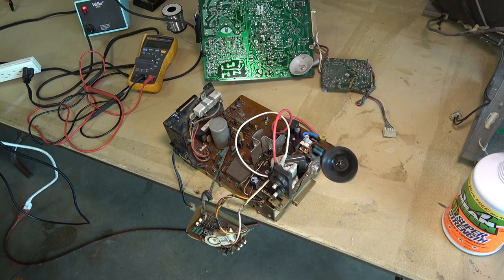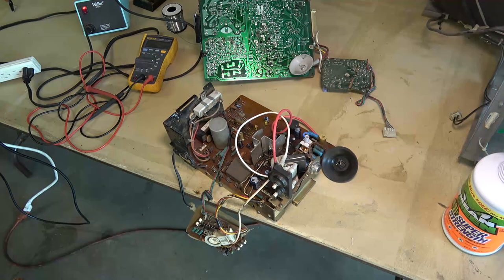I had a whole bunch of those ICs because I bought a bag of them on eBay, and those were the ones I used. Actually, the brand name and the part number were identical to the ones I pulled out of there. But were they bootleg? I don't know. Was it some weird China stuff that I bought? I just don't know where I put those though. I just want to find them so I can at least compare.